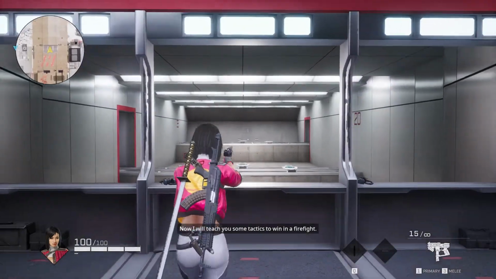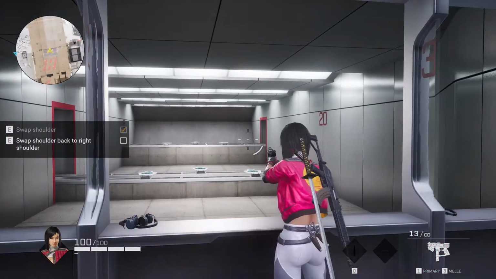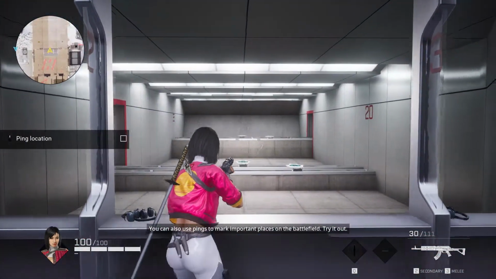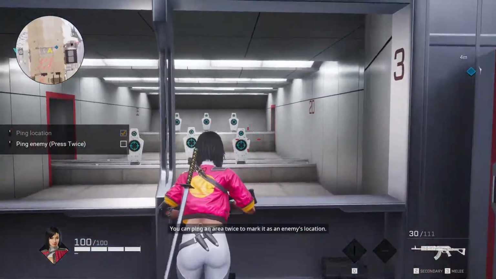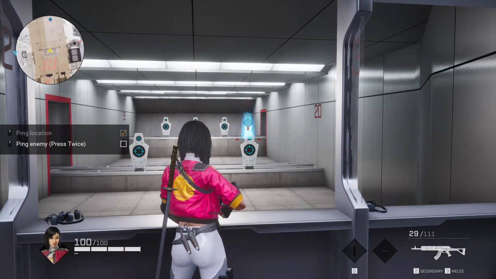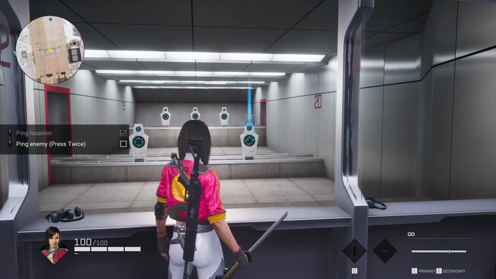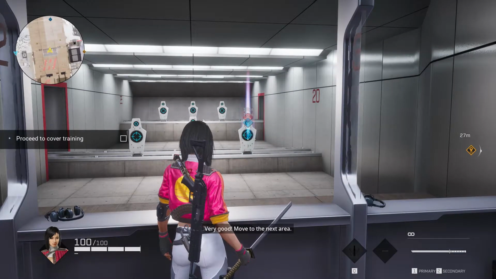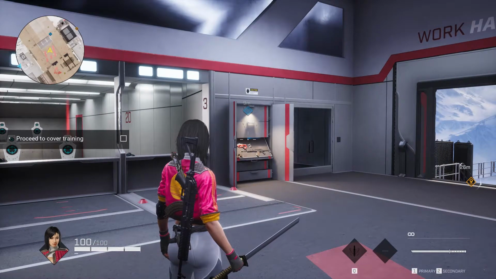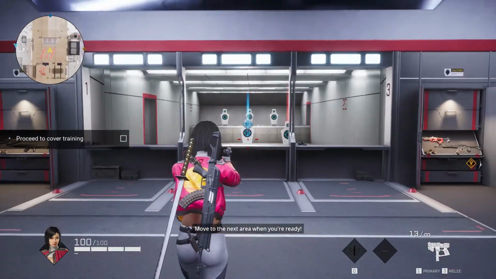Now I will teach you some tactics to win a firefight. You can swap shoulders to prepare. Okay, back to normal. You can also use pings to mark important places on the battlefield. Try it out. You can ping an area twice to mark it as an enemy's location. Move here. Very good. Move to the next area. Go here. Move to the next area when you're ready.